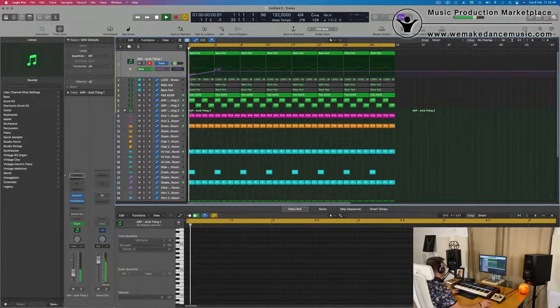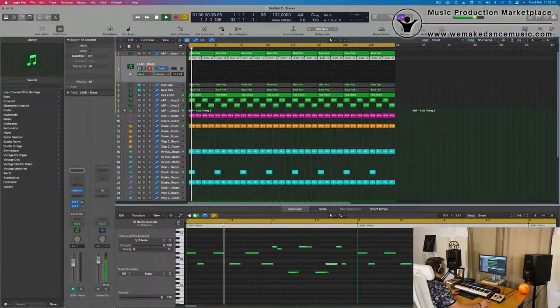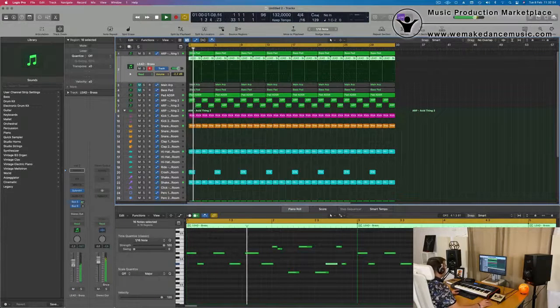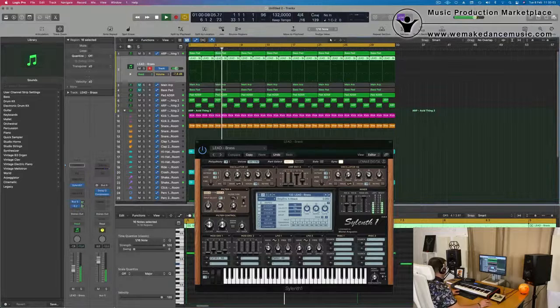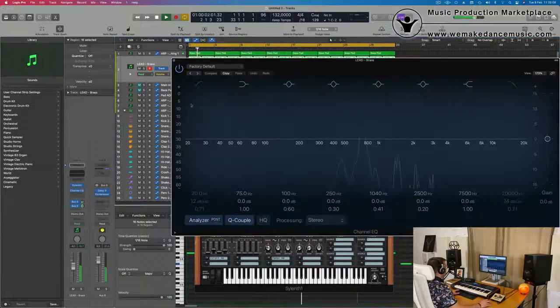So with all this, I'm gonna bring back some of the elements. This lead here. I'm gonna try to mix it a little bit.